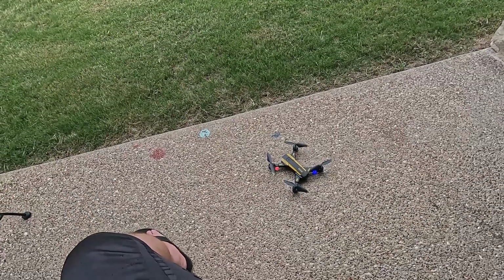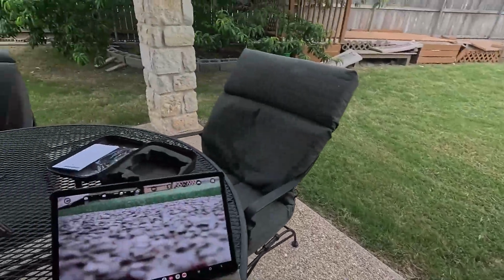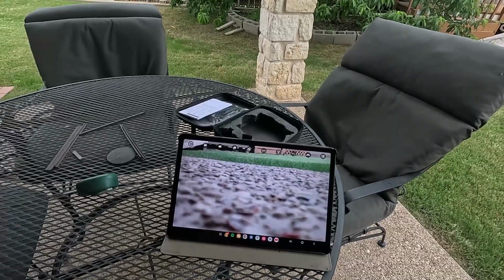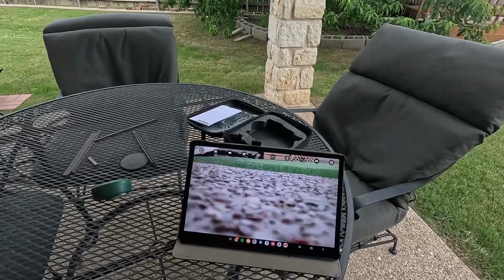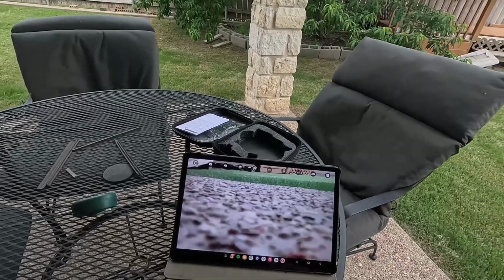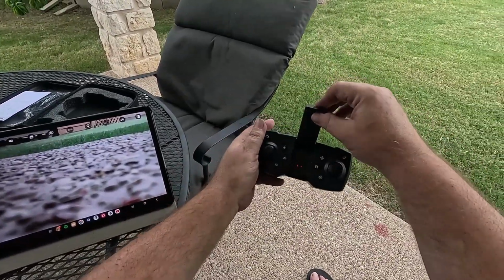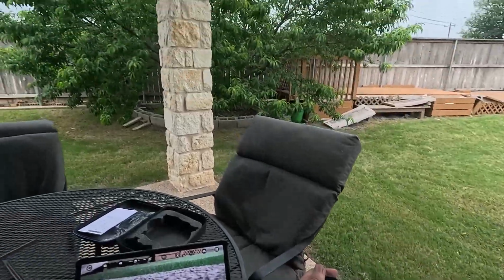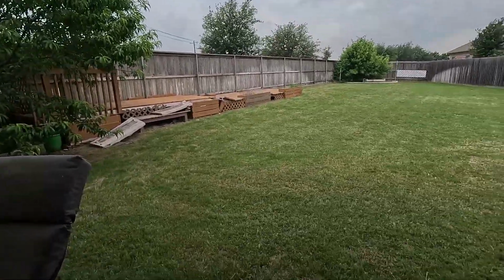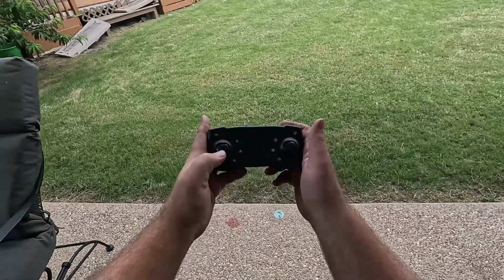This is part 2 of that cheap drone pro. I did try to do some FPV flying with it, and it is so laggy. There's absolutely no way to do the FPV. And I hooked it up to my tablet just because this mount is a joke. But it seems to be a little bit windier than I thought today. Well, let's see how it does anyway.